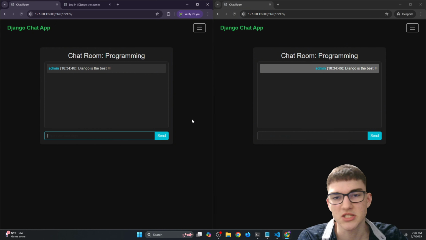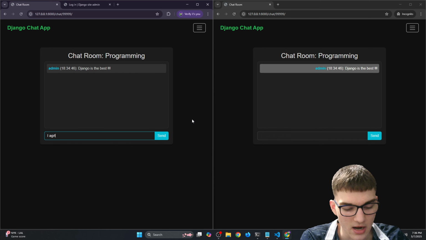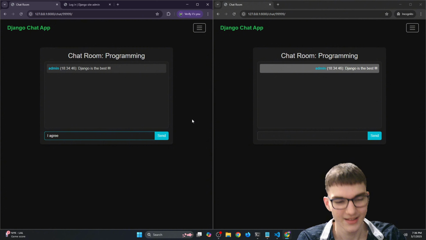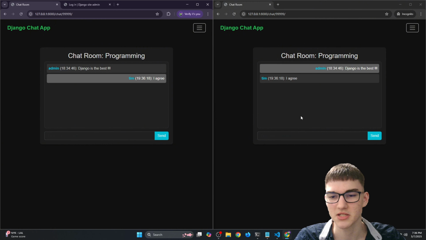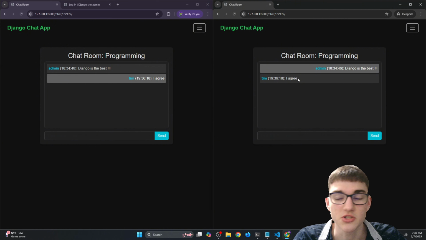And let's type a new message as the team user, and let's type just I agree. Alright, no exclamation marks right here, and we see it updated in real time, and it also didn't refresh the page like it would if it didn't use JavaScript.